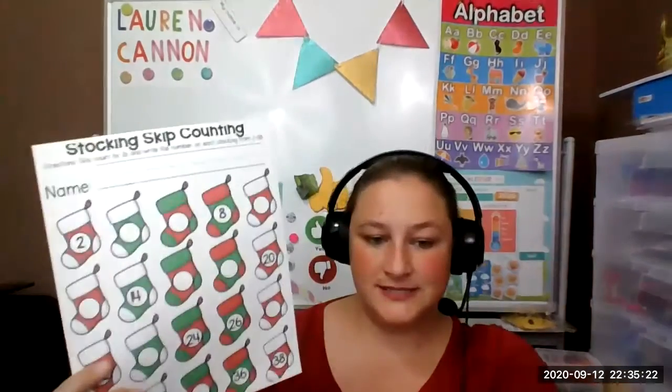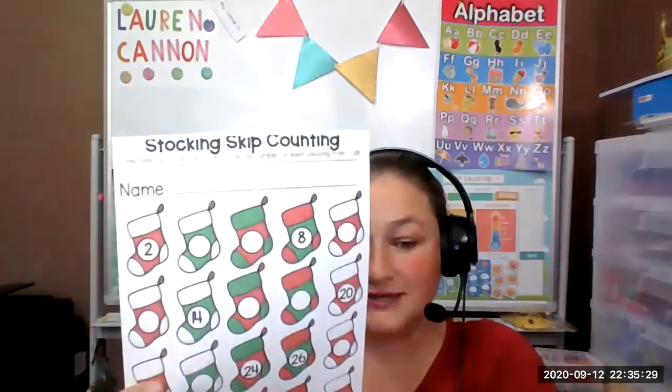But you can print this out, put it in a pocket, or you can put it in a clear plastic sheet cover, or you can laminate it and let them write on it over and over again, or you can just give it to them as a worksheet. And they have to fill in counting by 2s, and that is a skill they need for kindergarten. It might be something we do closer to when she's about to turn 5, maybe the end of year 4. We'll see, but it's going in there somewhere.